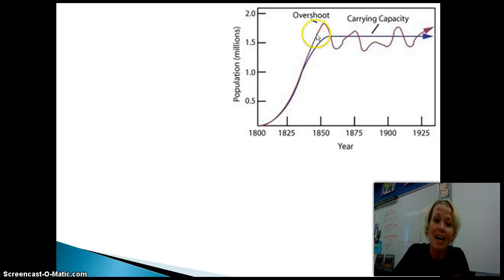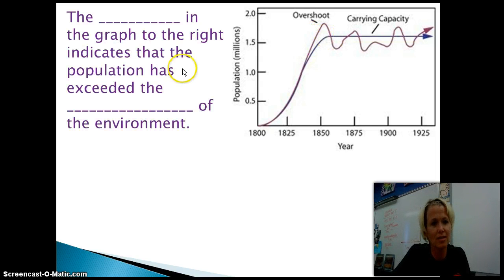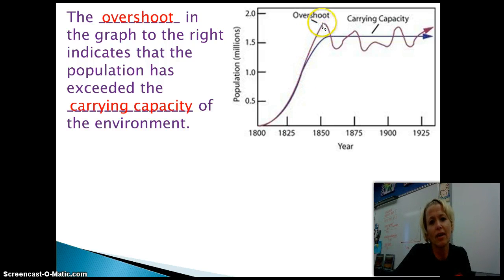But realistically, the line isn't usually very straight. You might have an overshoot. So like at first, it's actually supporting more than it should be able to. And then what will happen is competition or disease or something is going to really take hold of that population. Then you're going to see it decline even below carrying capacity. But eventually, you'll see it kind of just stays. If we were to average it all out, it would be kind of right along that straight line.